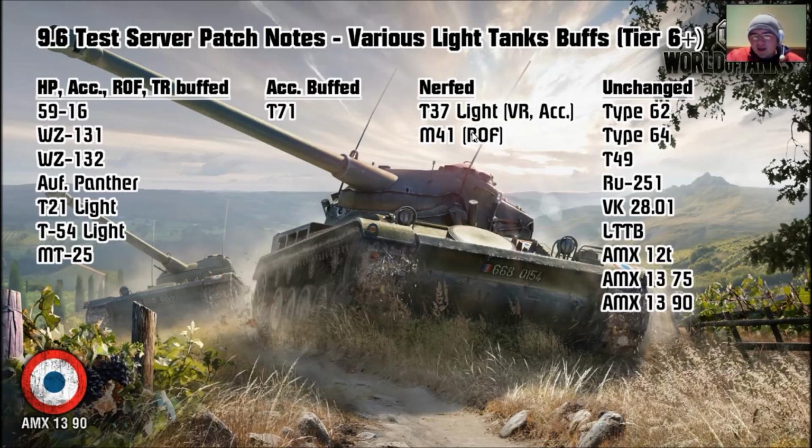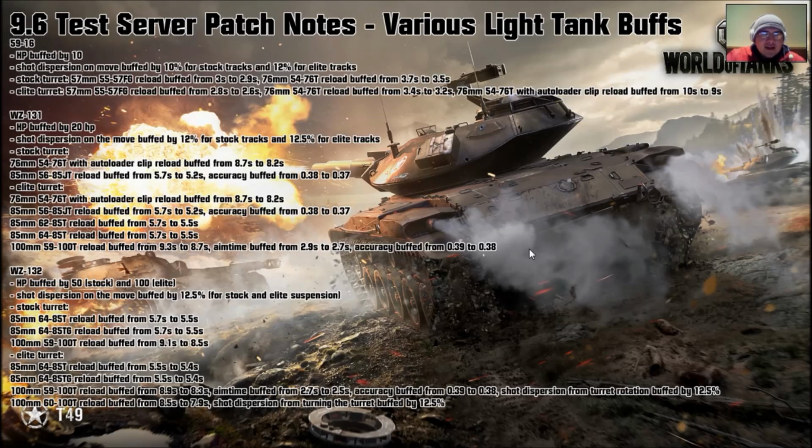So alright. But what is interesting is that the French are not getting anything. So the French are unchanged. So, huh? Alright. No buff for the French, I guess. Or no nerf as well. Alright. And here are the exact nerfs and buffs for various light tanks. So I don't want to read through everything because it will take me forever. So pause this video. But here we go.